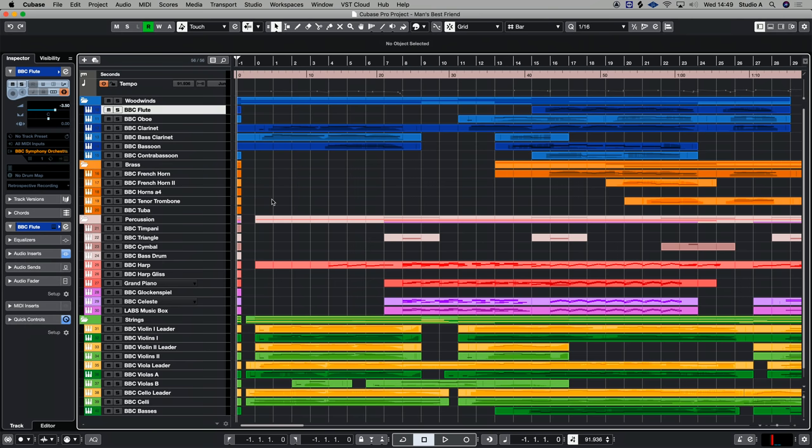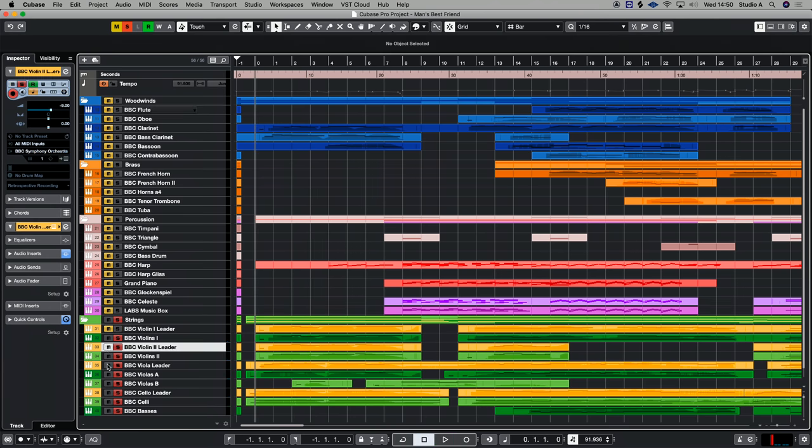If I just solo the leaders at this intro and just play that. By itself, it's not actually that much, but as soon as you layer that in with the section, this is what it sounds like. Oh, nice. And then if I take them out again, just to show you what it's like without those, you'll hear the detail that they're adding. It's subtle, but it makes a big difference.